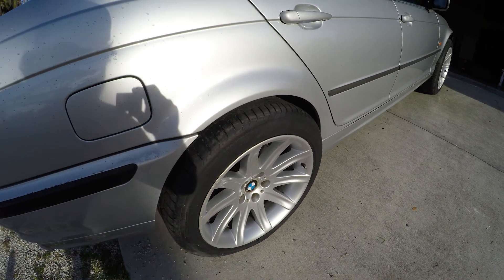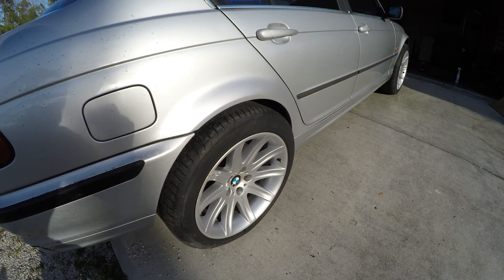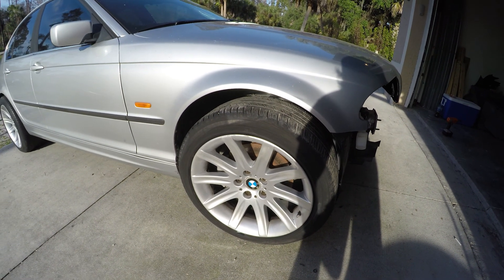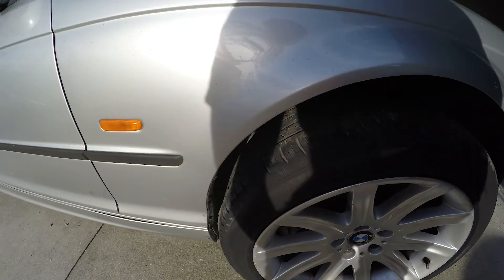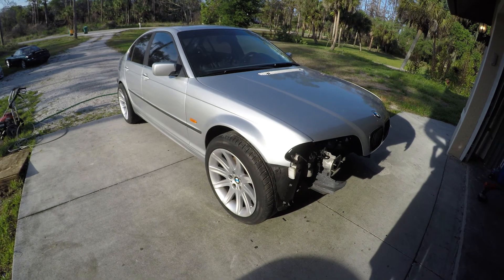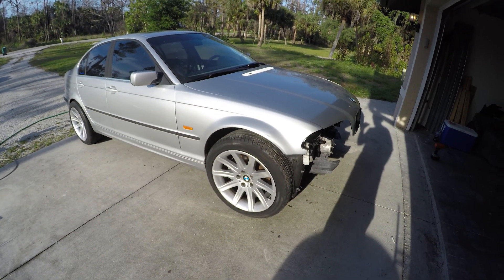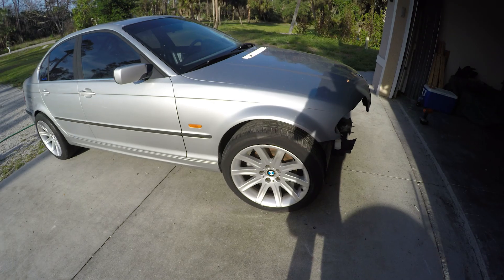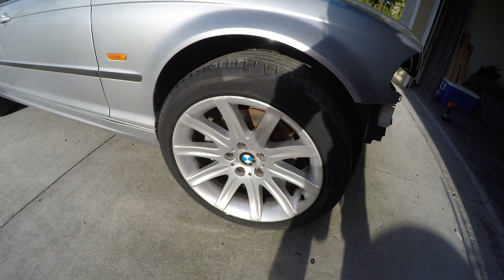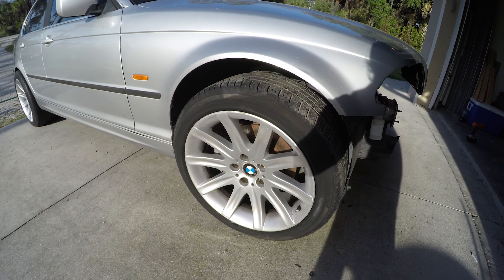Bear in mind we're going to be running the M3 style flares on both the rear arches, so it'll be really easy to tuck like a 265 in the rear — though I want to go as wide as we can for a nice aggressive stance in the back. The front tires are obviously way too big. The car's getting dropped an inch and a half, so there's no way these would clear. You can't even fit your fingers in there right now. The car's obviously not going anywhere with no engine in it — I just wanted to get these fit up, see what we're working with, and get a gauge on what tires to order. After the tires arrive I'm going to have the old tires pulled off and we're going to refinish all the wheels. I'm not going to tell you exactly what color yet because it has to do with the wrap, but I'm about 95% certain we're going to body-match the wheels to the wrap.